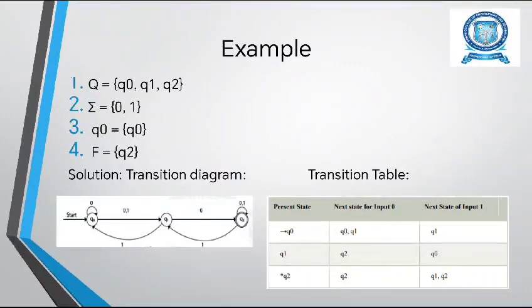First we are giving Q0 as input. If we are giving the input for Q0, 0 means it will move on to the Q0 only. And then if we are giving 0 and then 1 means it will move on to the Q1. The same way if we are giving the input to Q1 means it will move on to the Q2. And then 0 means it will move on to the Q2. And 1 means it will move on to the Q0. The final state will be the Q2.